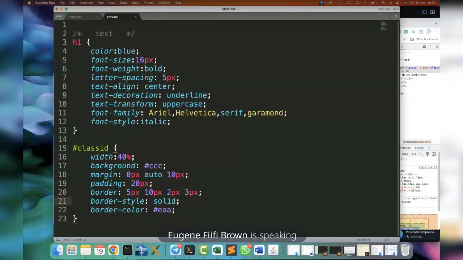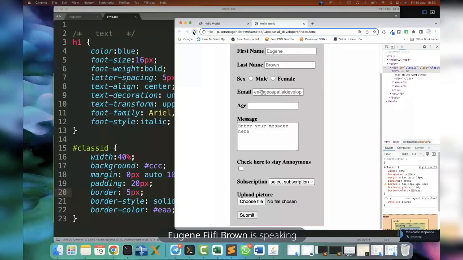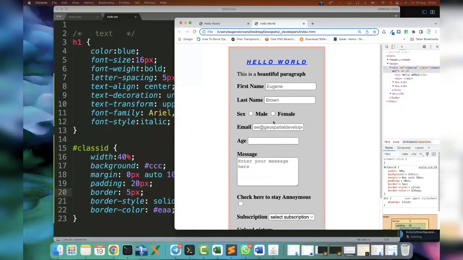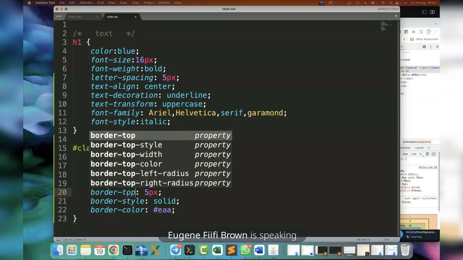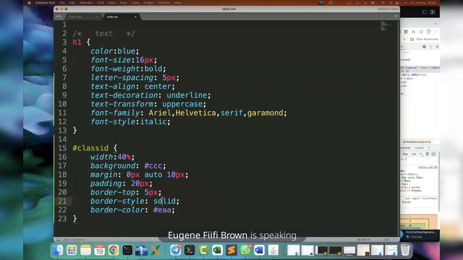So maybe to be on the safer side, we can still stick to whether we can give it a border-top, or we can use the border and then give it all the sides, or we can compound all the 3 in 1, because that is the standard that people do. So instead of doing the border for all the 4 sides, you can just compound all the 3 in 1 like that, and then that will work.